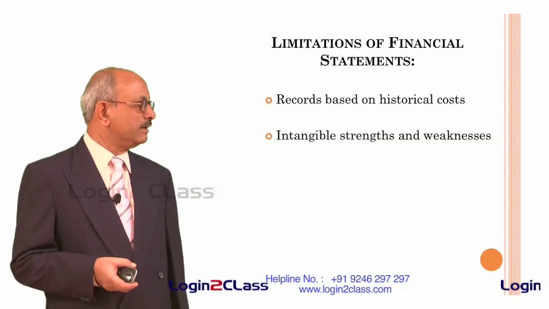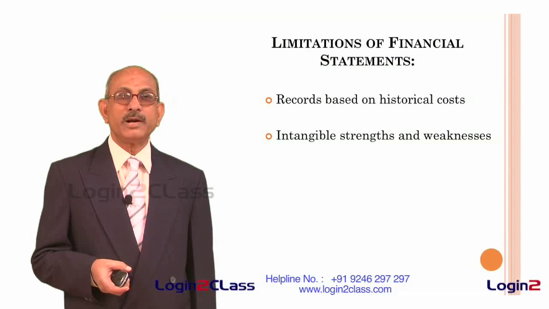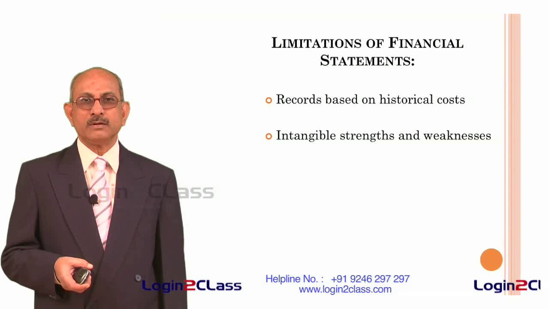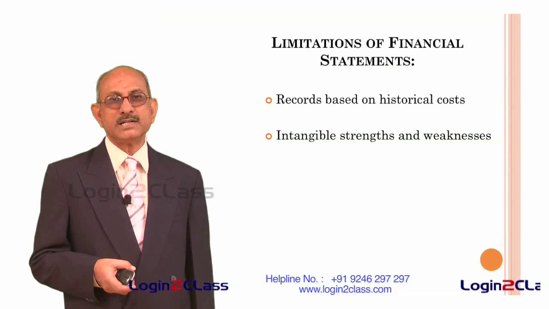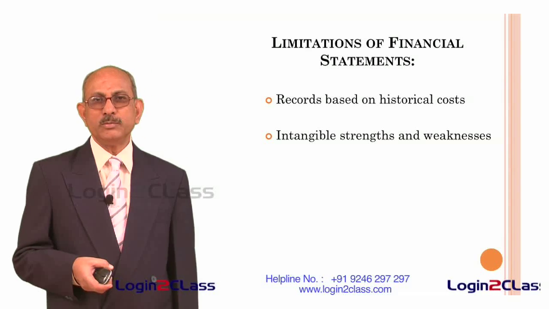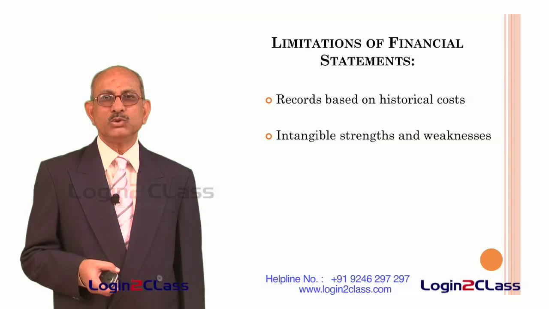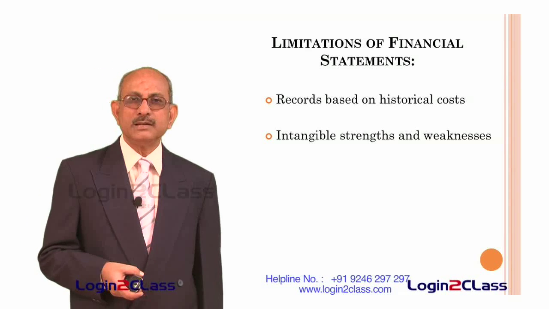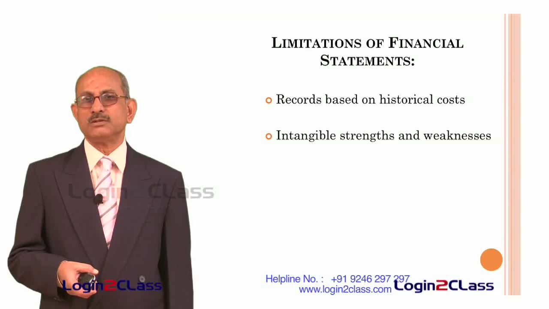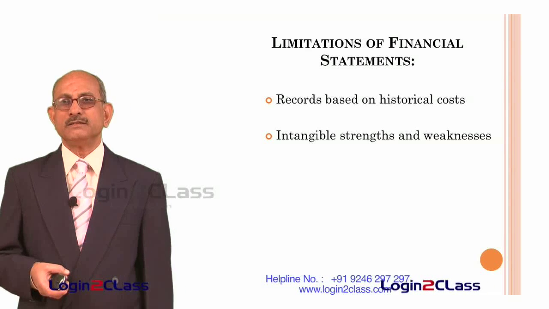For example, you may have a very good brand name, you may have a lot of goodwill generated, or you may have excellent human resources, the value of which cannot be ascertained. So these do not find a place in the balance sheet or the profit and loss account. So to that extent they suffer.